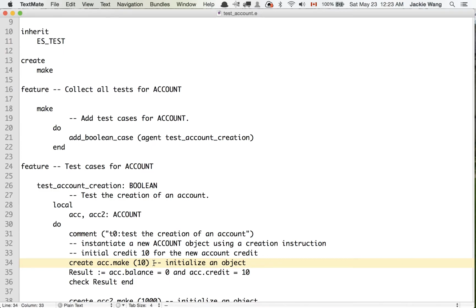Okay, and we also show you that in test-driven development, you always want to get a green bar from the test report that's generated by the ESpec testing library. Again, ESpec stands for Eiffel Specification.